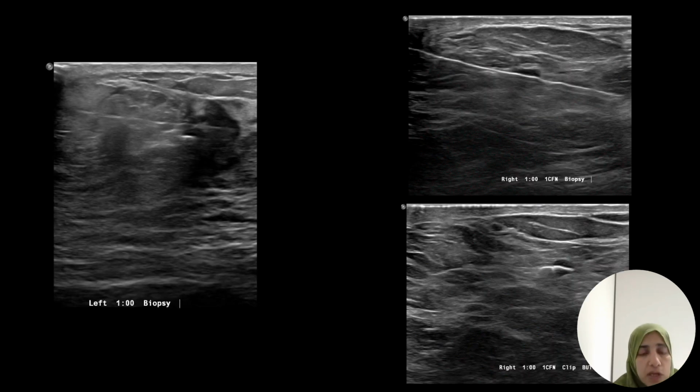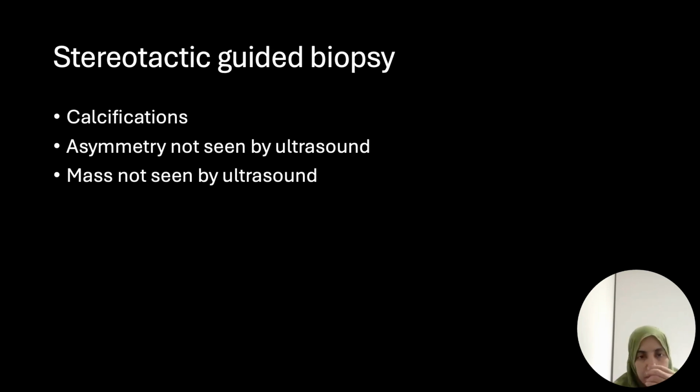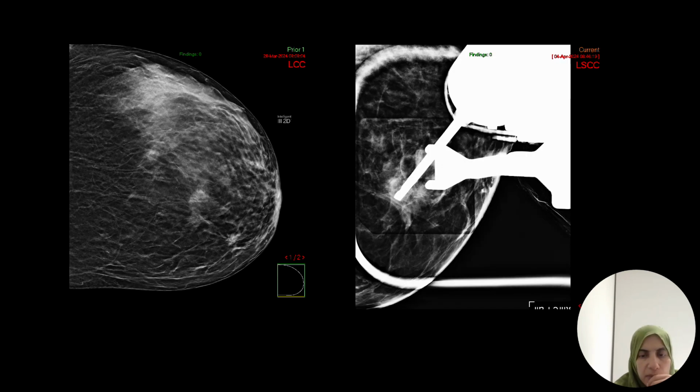These are just examples. When we do it image guided, you have to take an image showing that your needle is passing through the lesion, labeling the lesion as well, so you can see that it's parallel to the chest wall, and in this case we have left a clip and the clip is in place. We also use it whenever patients who have been diagnosed somewhere else are brought to us for clip insertion. We do that as well.